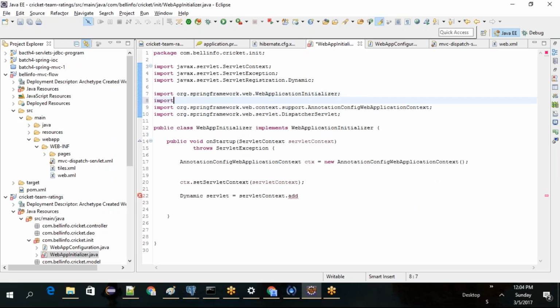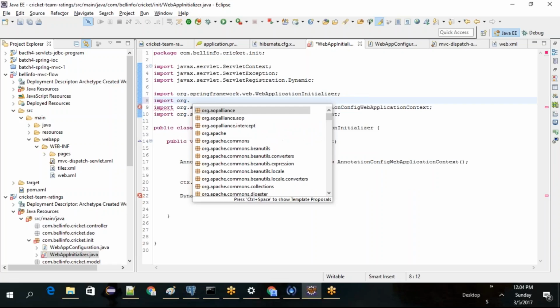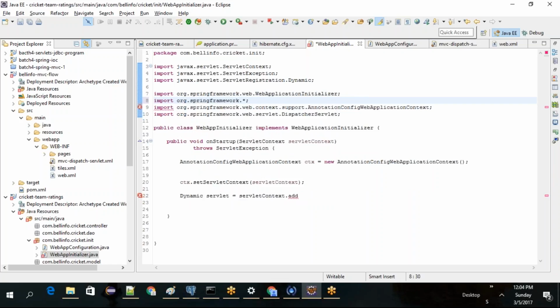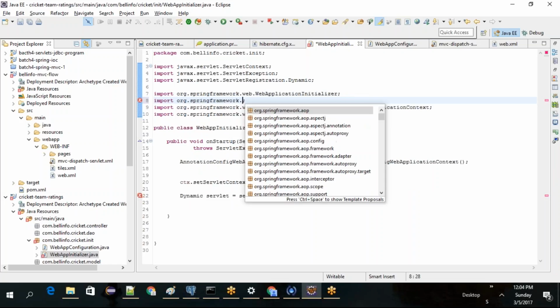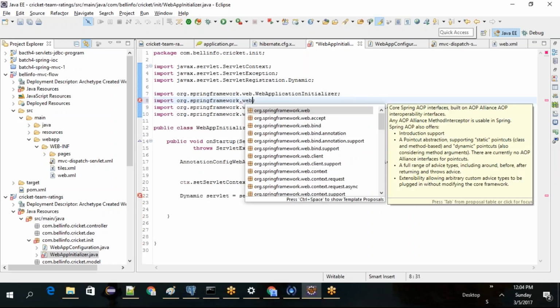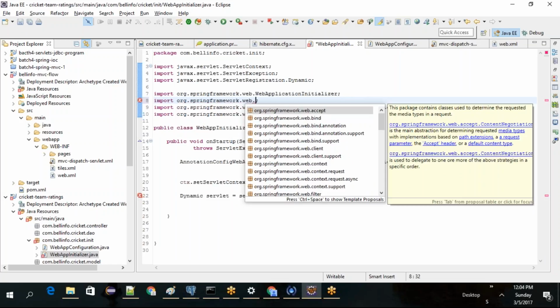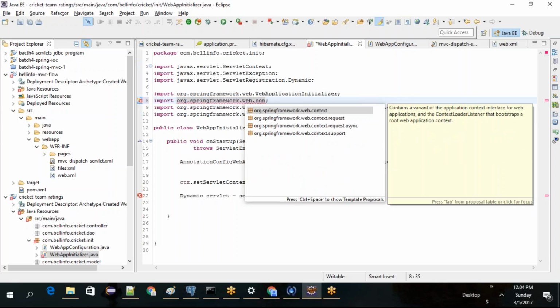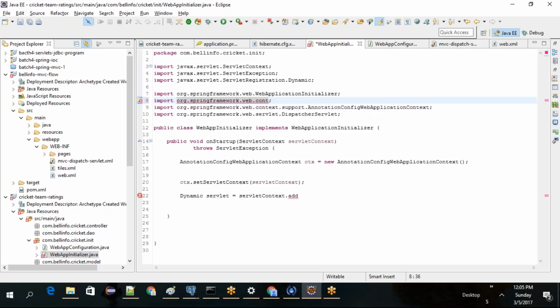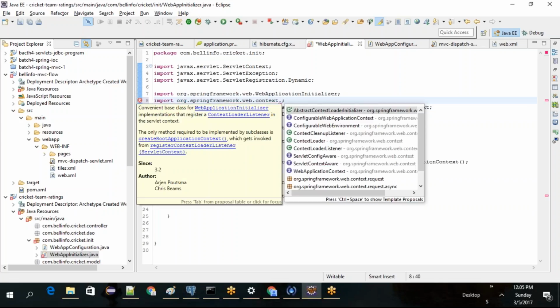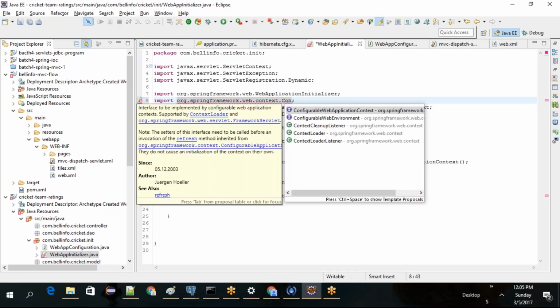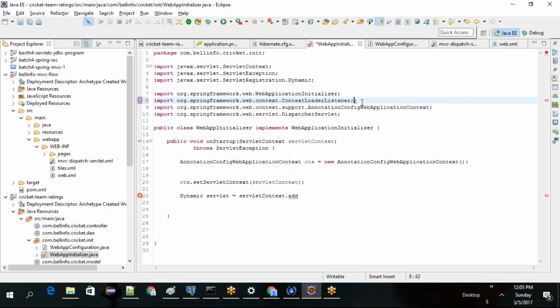Whether I imported the listener or not. org.springframework.web.context ContextLoaderListener. ContextLoaderListener is also there.